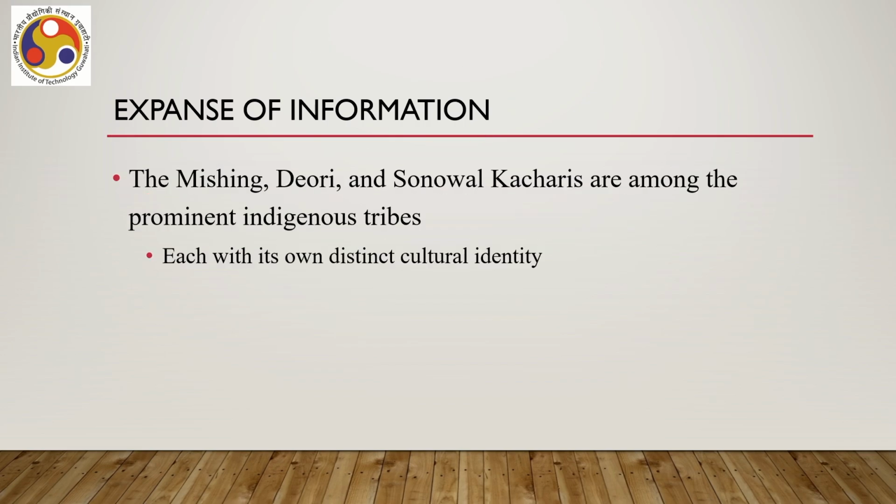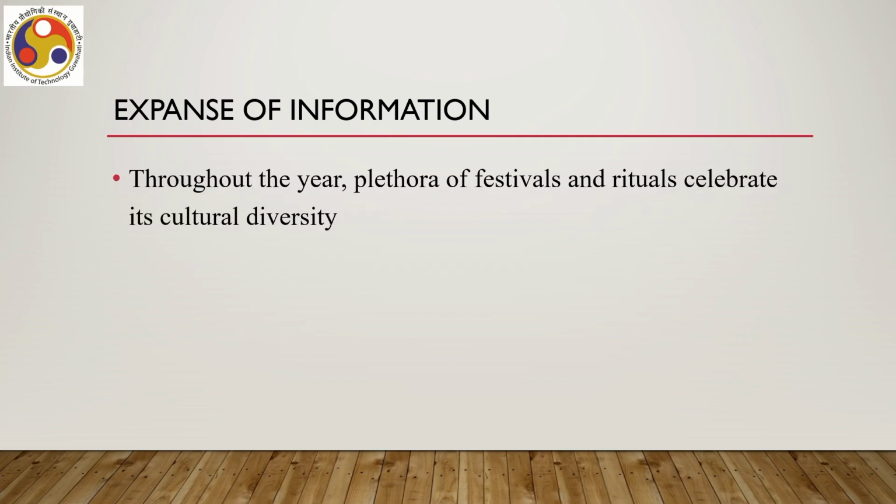Now, we talked about three major tribes, Missing, Deori and Sonowal Kacharis. They are of course among the more indigenous, more prominent tribes, and each is supposed to have their own distinct cultural identity, both in terms of tangible and intangible heritage. Also, throughout the year, plethora of festivals and rituals celebrate the cultural diversity. Now, these are part of intangible heritage.